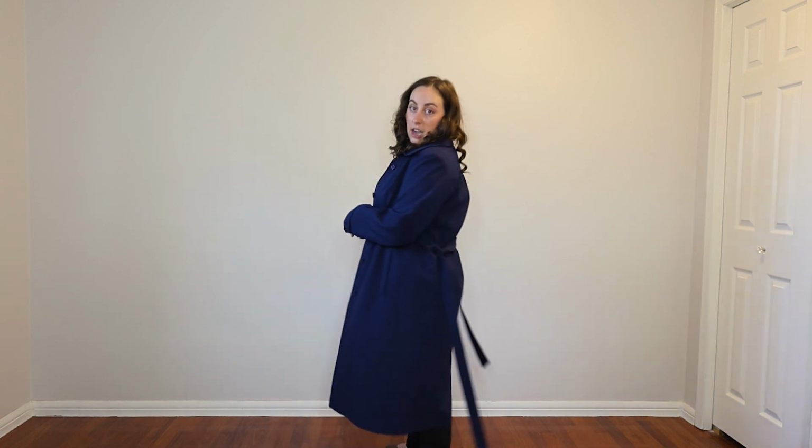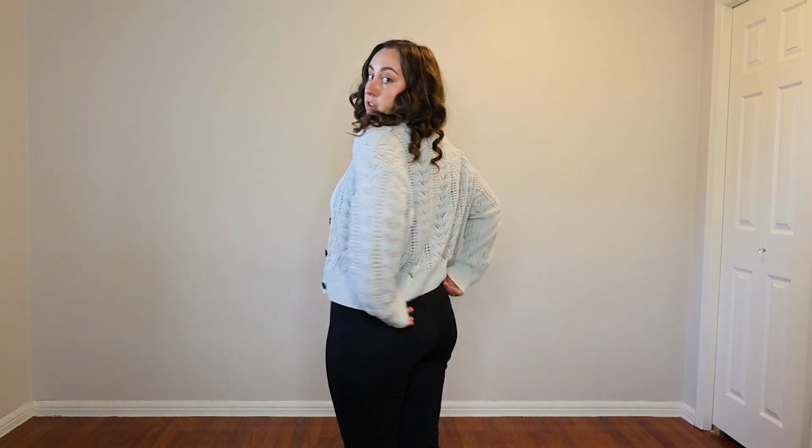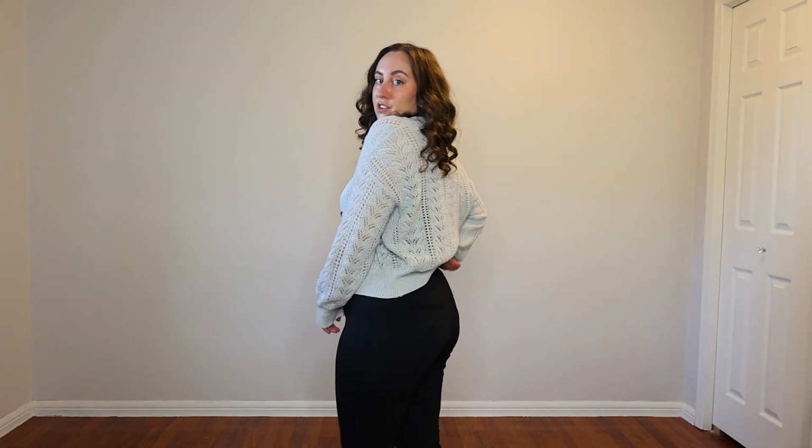In this case, a really cute long length trench coat I think looks amazing in the fall, especially for wearing to work, and then maybe you change into a blazer. Or instead of a blazer, maybe you opt for a little cardigan, which is still going to cover the fact that it is ever so slightly gapping at the waist, but it still looks like a really cute little work outfit. And once again, pretend that I'm wearing a little blouse over this, because probably I couldn't have this much cleavage at work.